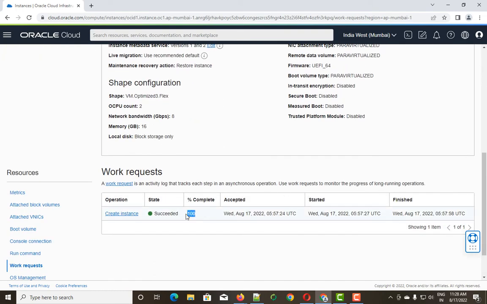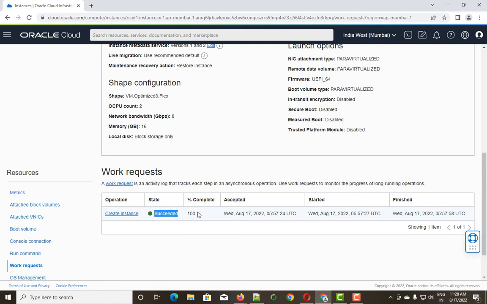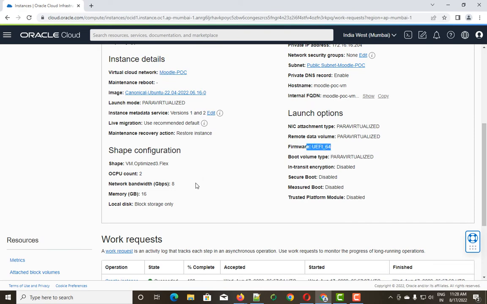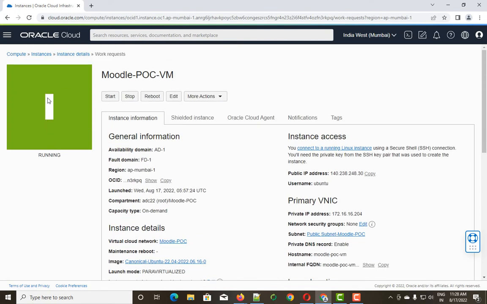Okay, so it's completely provisioned. It's showing that the state is success and provisioning is 100%. It is also showing the firmware name. Now it's showing the status is running. I can start the instance from here, I can stop, I can reboot, I can edit a few parameters.